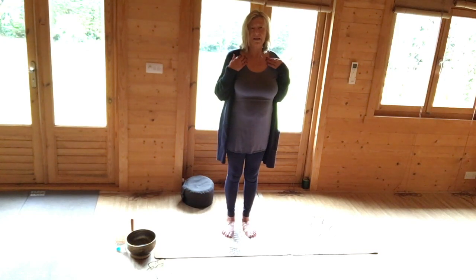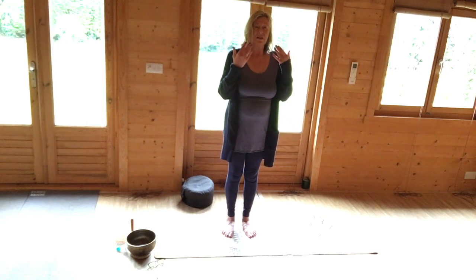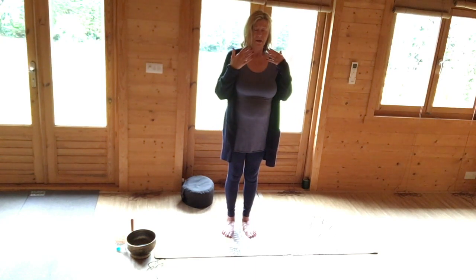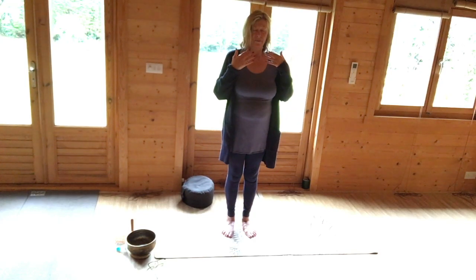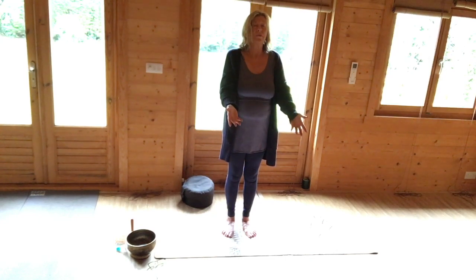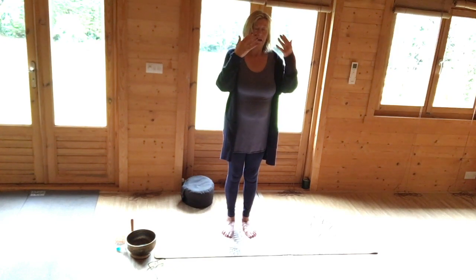Shoulders and neck are very connected, so the very beginning movement is just touching the fingertips to the collarbone. Naturally breathe in as your arms go out. Breathe in and breathe out. Breathe in and breathe out. And one more time.